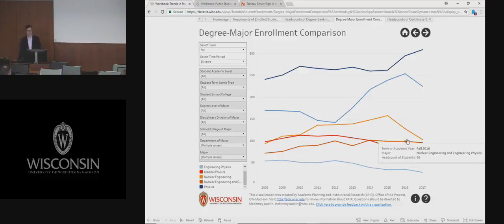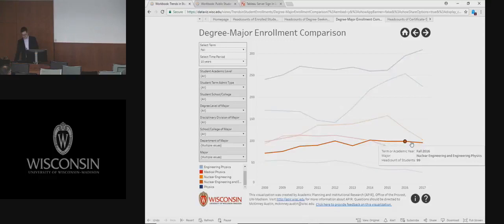But there's also a feature called highlight. Right now I'm hovering. If I actually click, it's going to select that line, and it's going to highlight it by making the other lines fade a little bit. So this can be very helpful in differentiating between content that looks the same, or if you have a lot of content, being able to follow one line through all of the other content.